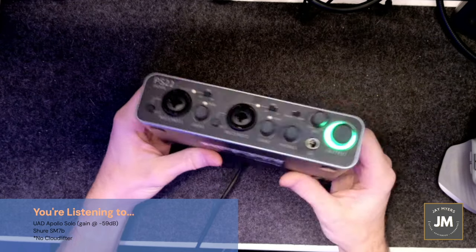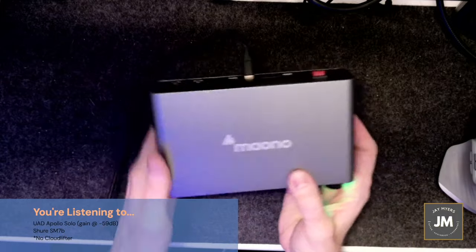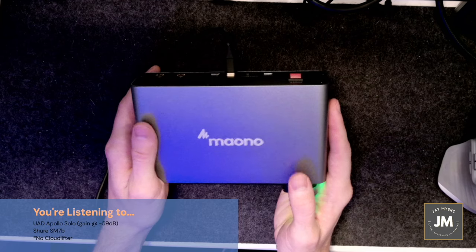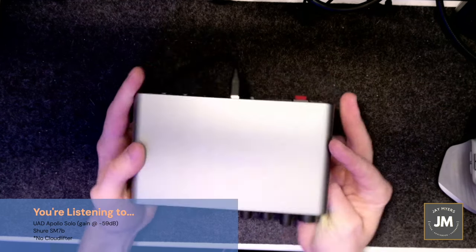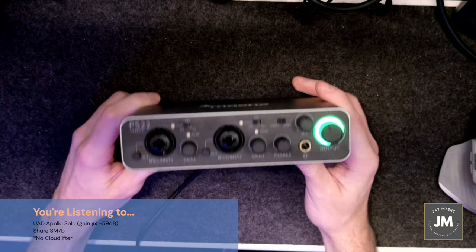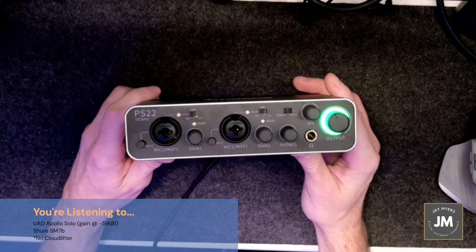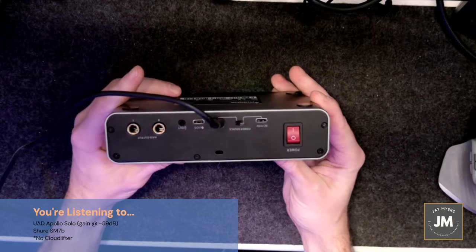So the interface feels in build quality pretty much what you would expect and equivalent to a lot of its competitors. This interface is going to be about $120 when it comes out. And it feels almost identical in build and quality to something like a Focusrite Scarlett Solo, a PreSonus, etc. Basically everything within that price range.